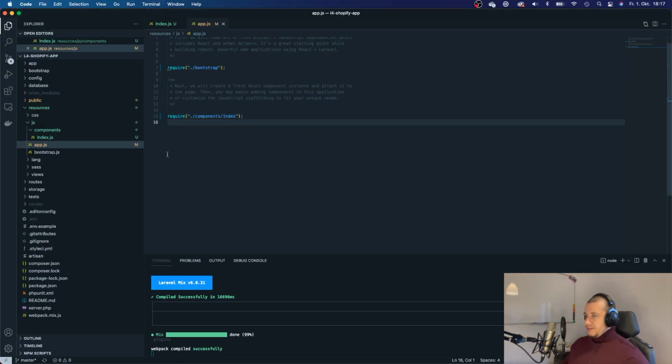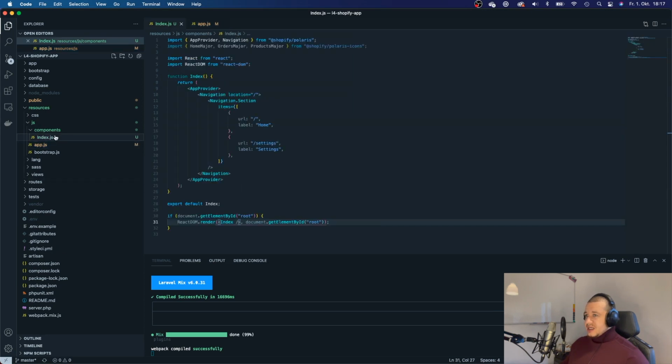Okay, perfect. So the next thing that I want to do is create the components that I will need for my app later on. So I want to create the home component and I want to create my settings component. So I'm going to do that right now. I will create new directories for each component.